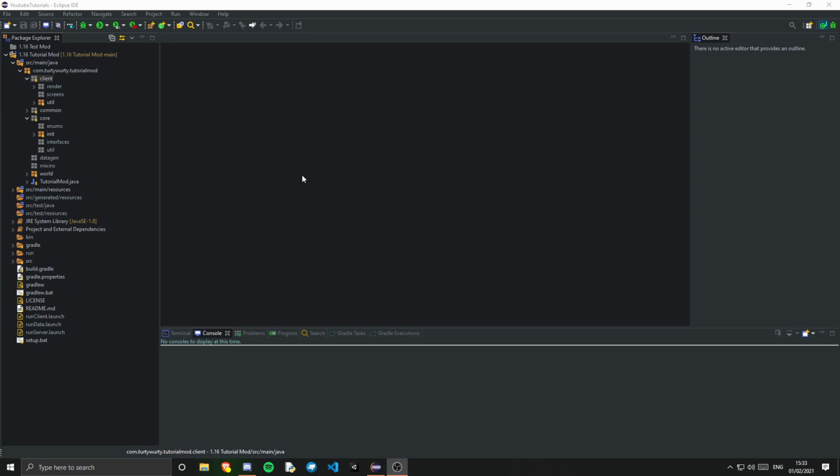Events are basically something that is fired when a certain thing happens. So for example, there is an event fired when you break a block, and that is the block break event or break block event. I never remember which. And basically you can hook onto those events. That's what we call it anyways. So we hook onto it, and that allows us to do something when that event fires.